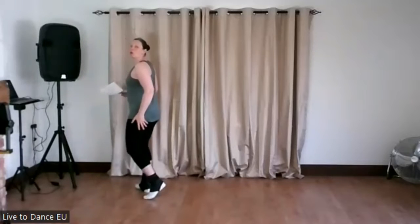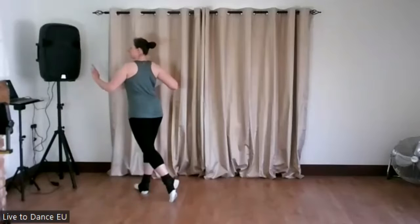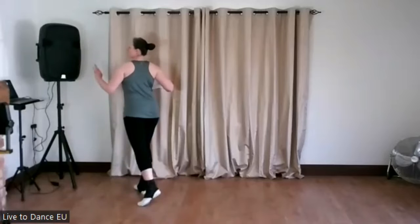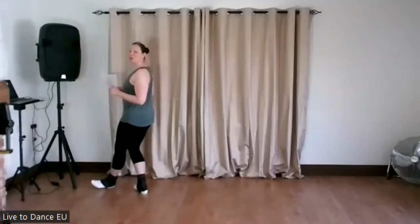I did a little heel-toe Charleston step. Here, and here, and here, and here. So just counting with the music, and I think I did that 5 times. So slow, 2, 3, 4, and 5. And then I'm going to do a little step sequence. So this is the hardest part.